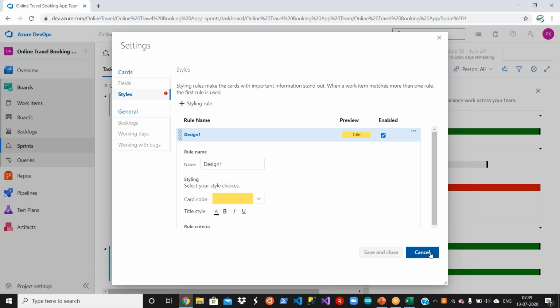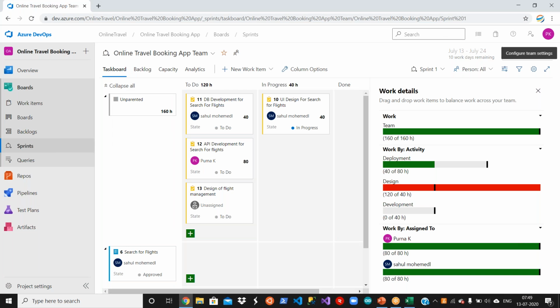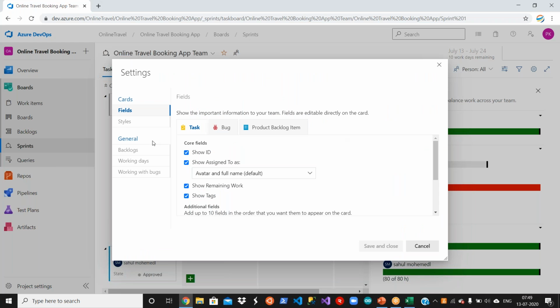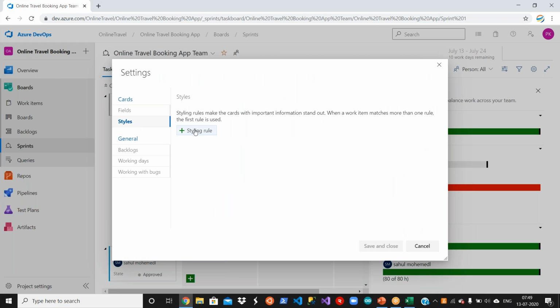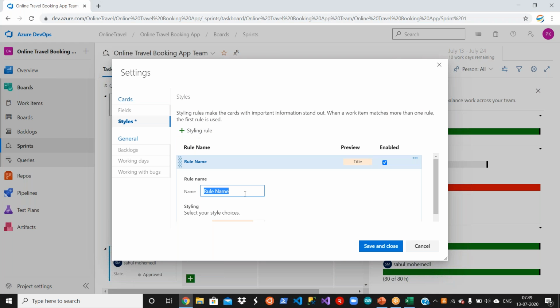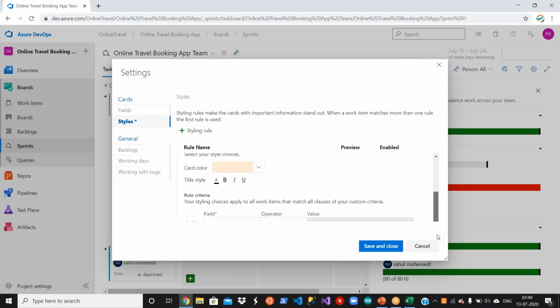Something went wrong there. Let me do it again because that UI is not appearing clearly. I just did something. Again, I'm coming here. Styles, styling rule. Your design. I did not save that one. Now click on the color, keep it in the yellow color.